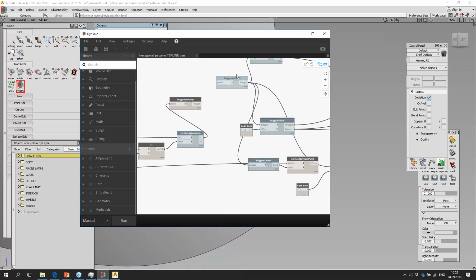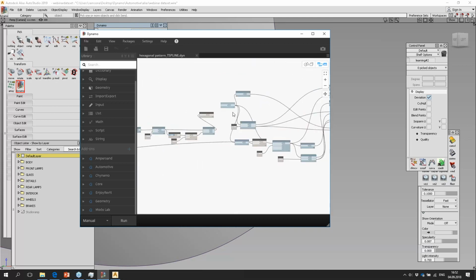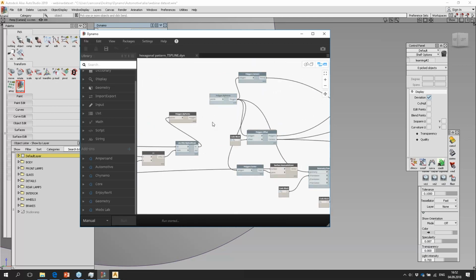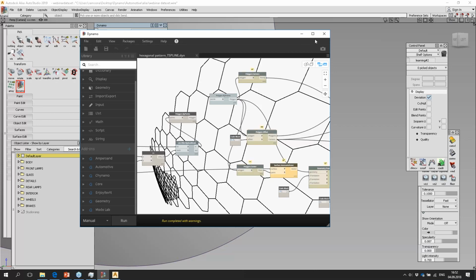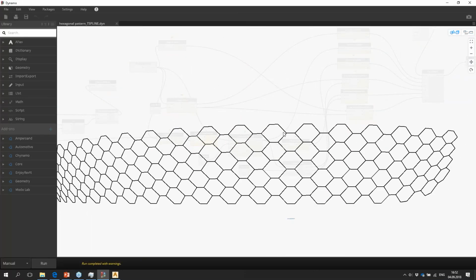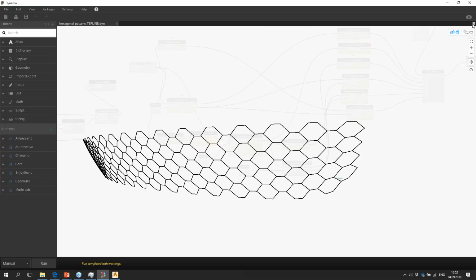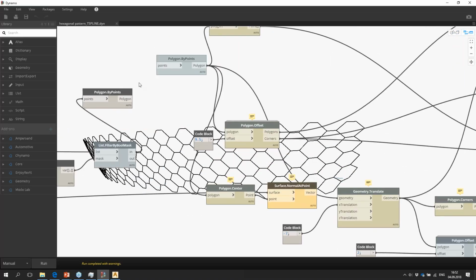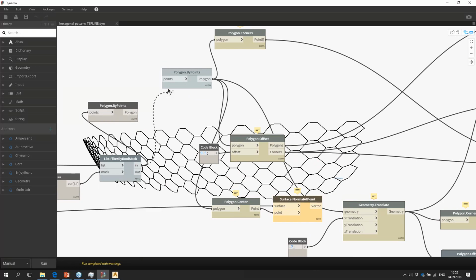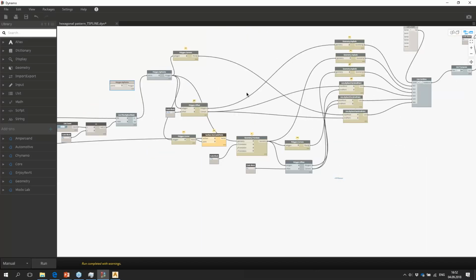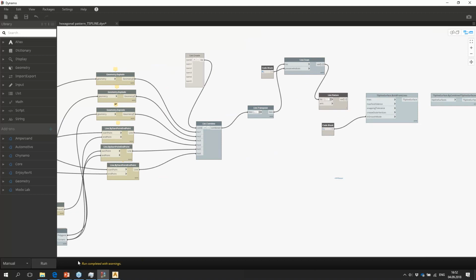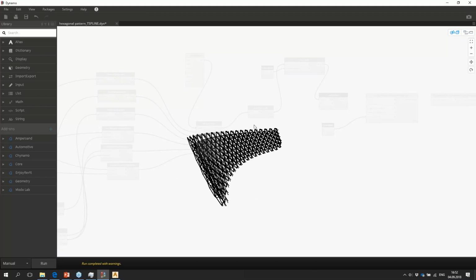Here also I have interrupted my script somewhere in the middle. It's doing the parametric hexagonal pattern again on the front grille, but with this difference that I'm going to build some structure made of lines on top of it, which looks like this.